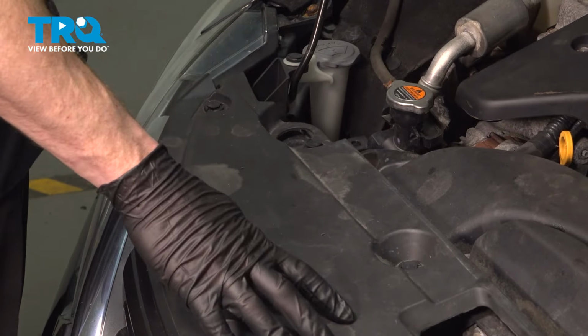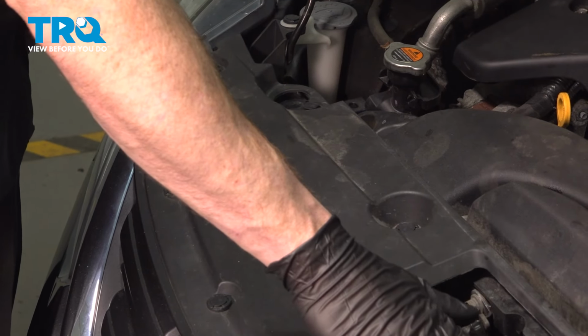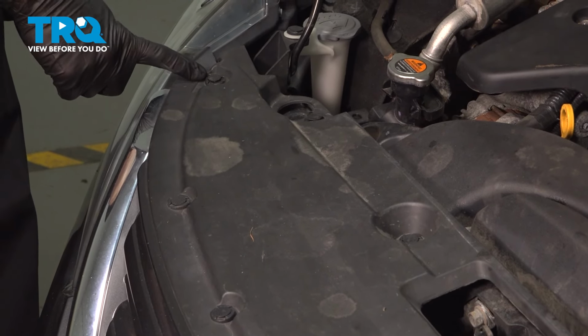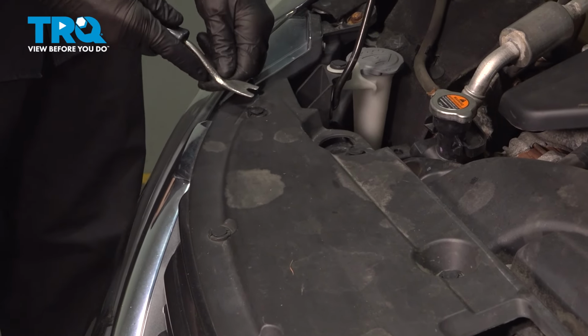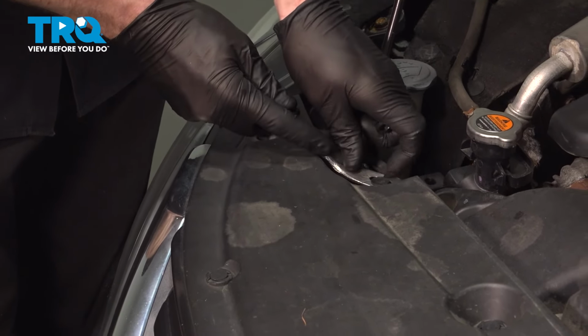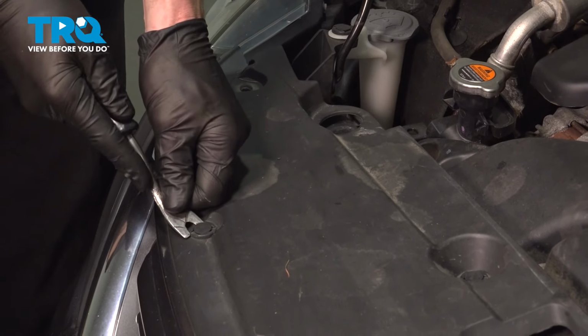Okay friend, let's get started on our job. Open the hood and we'll remove our forward radiator cover. For this, you'll find that it has several push pins that make their way across. To remove any of the push pins, lift out the center to unlock it and then lift out the outer portion. You can use a trim tool or a small screwdriver. As you remove them, just give them a quick inspection, make sure they are reusable, otherwise you can just go ahead and replace them.